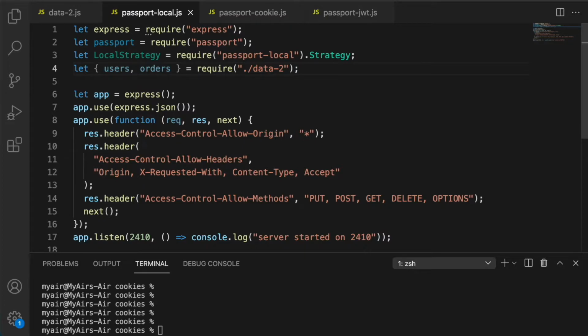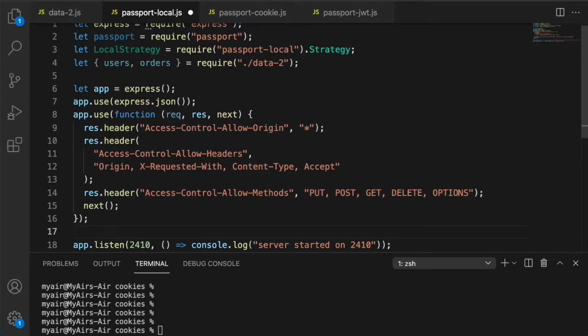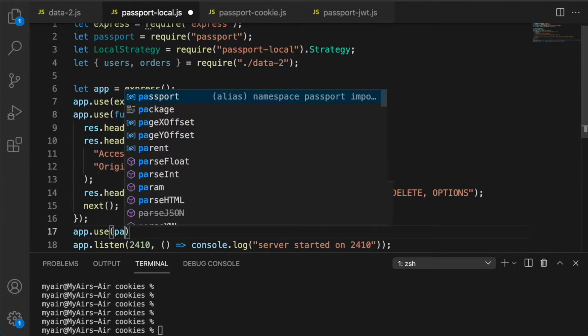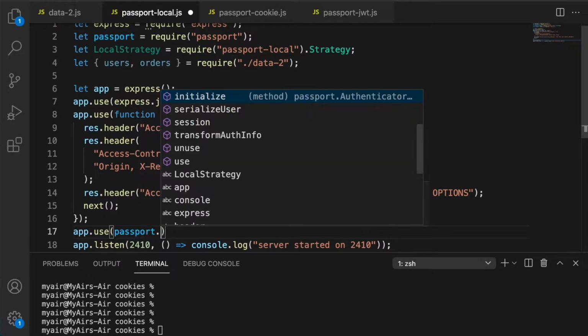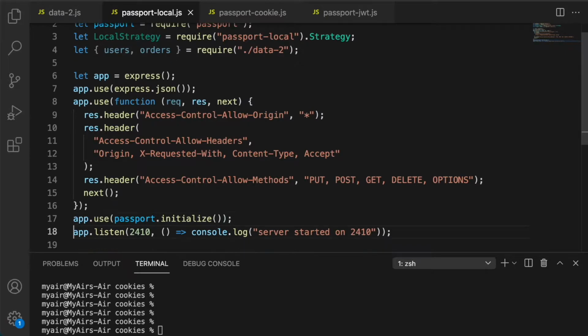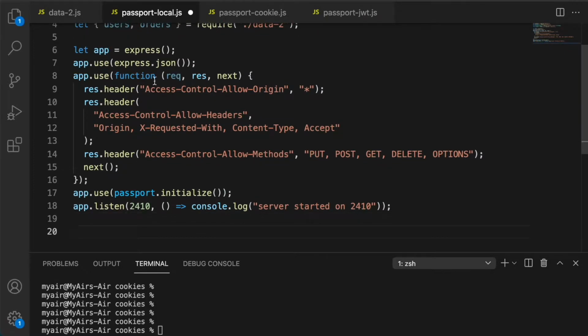Once we have done our requires, let's do app.use passport.initialize. So we have now integrated Passport into the middleware. app.use will put it in the middleware, so we are using Passport here. Next, we need to define our strategy.